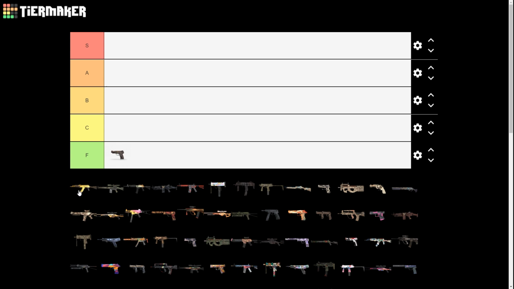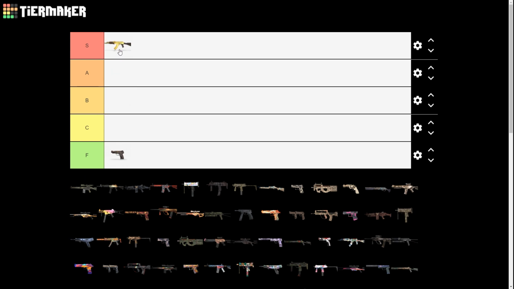And then we have the AK Gold Arabesque. This is the covert for the Dust 2 collection, which I got to say is one of the highlights for this operation in terms of skins. And I really like it. I think it's an S tier. And kind of makes sense. It's pretty cool. One of the gold skins we have in the game, and it just has a lot of prestige, I guess, in terms of the color and stuff.